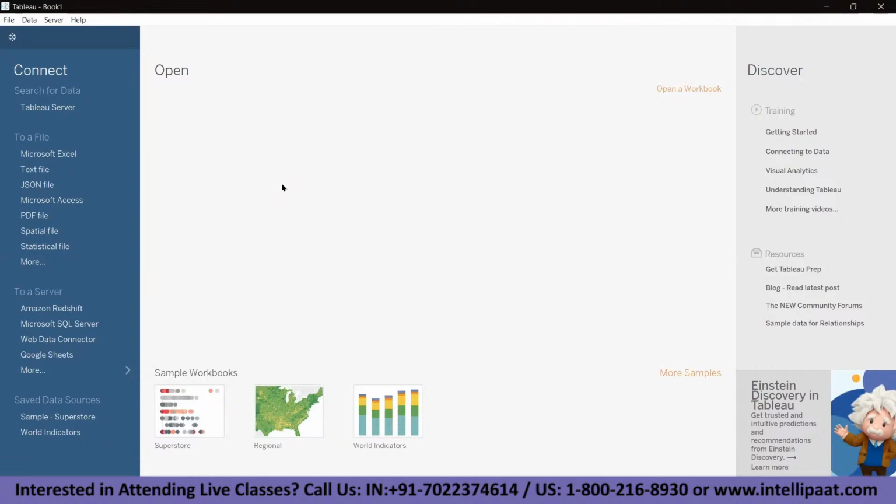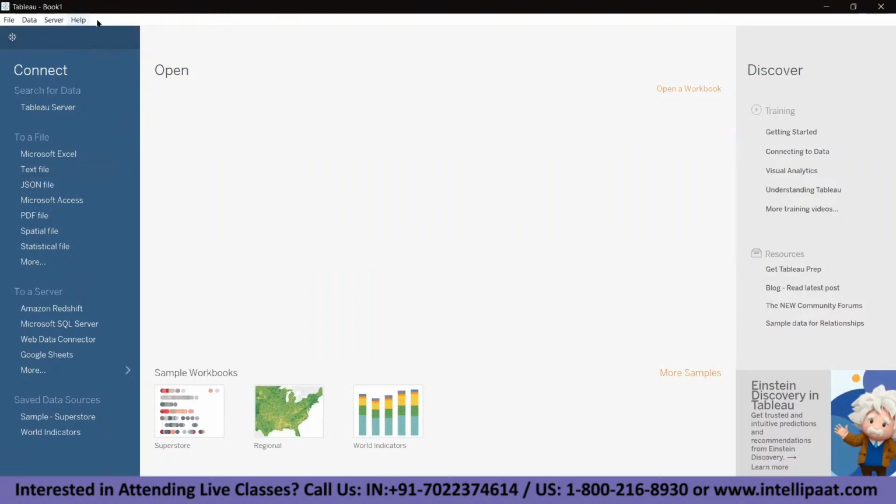Only then it can be connected with Tableau, and Tableau helps you visualize your data in its environment. So Tableau is nothing without data connectivity. Nothing can be done with Tableau without data connectivity. It purely depends on the data, right? So you should have your data in hand. Only then it can be connected with Tableau.